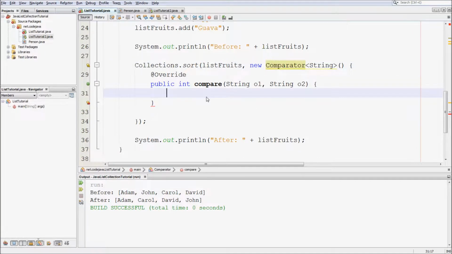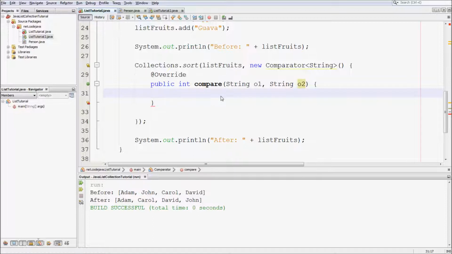Now in the compare method we return an integer value. If greater than 0, then the first element is greater than the second element, and if the return value is less than 0, the second element is greater than the first element.